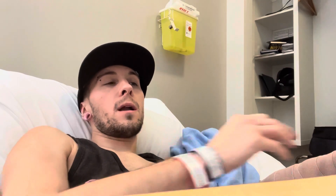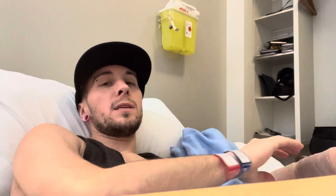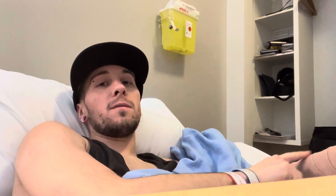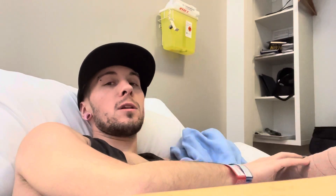I expected to have zero use of this hand for a while. I can't twist it, can't lift anything, can't put any pressure on it — squeezing at all is very uncomfortable. But I can feel everything. Even just running my finger over the outside or underneath, I can feel it — my sensations are so much more heightened, partly because there's no longer a thick layer of skin as a barrier.